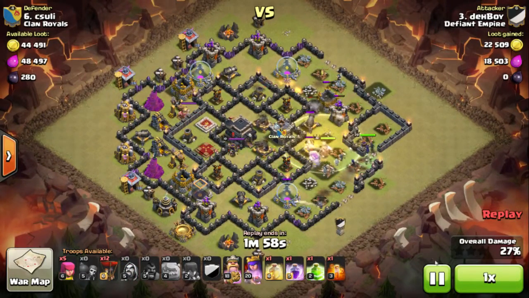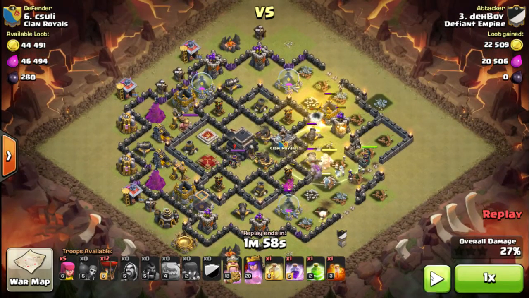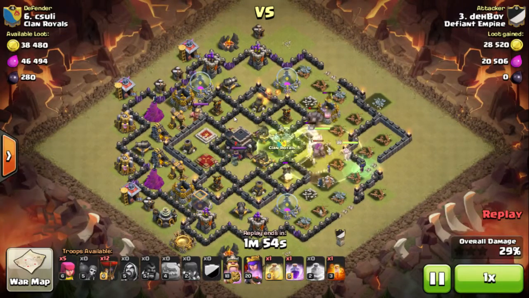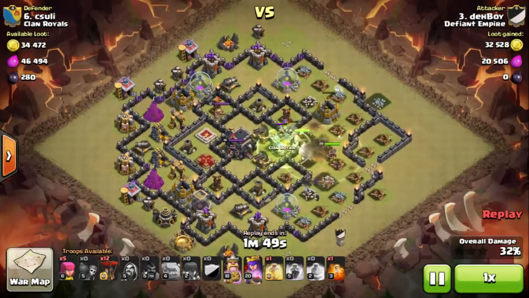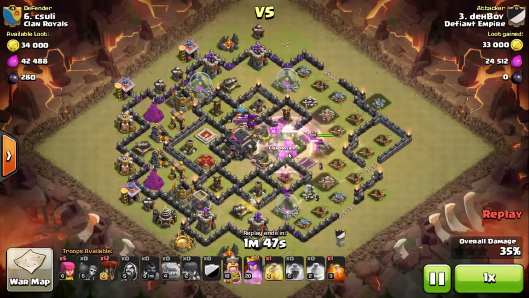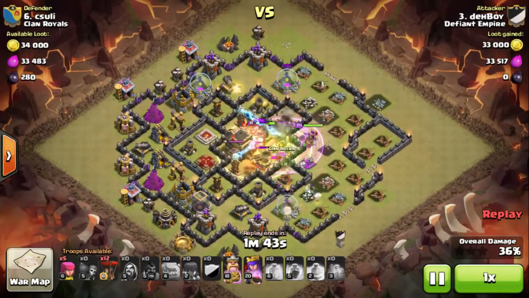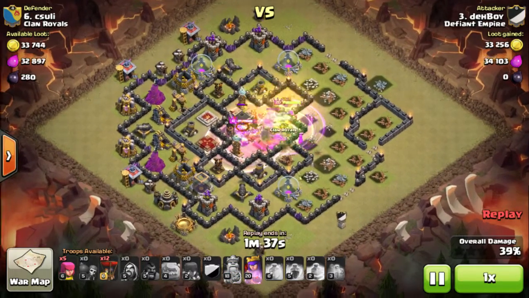I'm going to use my first heal spell. Missed the heal a little bit. Could have gotten it a little bit up to help out that one. Got that jump spell down because now I want everything to funnel towards that middle. And by everything, I mean definitely the Barb King. We're going to rage it, and then we're going to drop that other heal down right in the middle where all the DPS is. Keeping track of my King health so I can pop him when I need to.